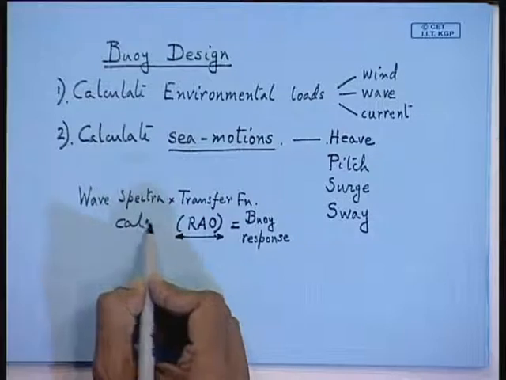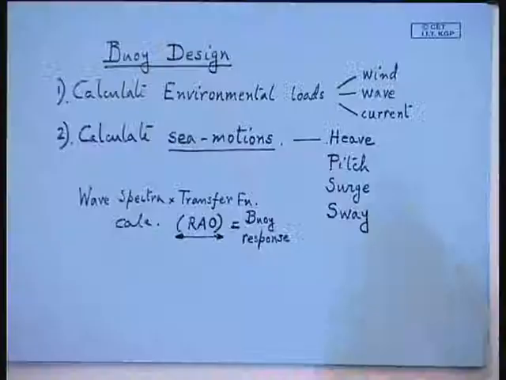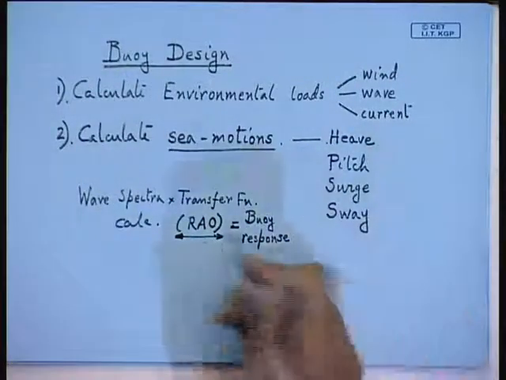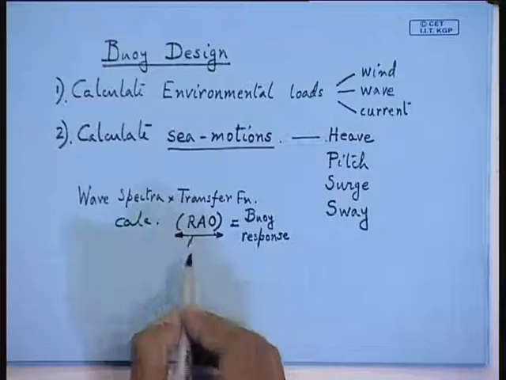Can you do it? Now, here since you are having a wave maker, you can make a model of an offshore structure and find out the response of the offshore structure with a certain wave spectra. So, these calculations, if it can be done, you can do it and see how it is. The RAOs are normally calculated from tank experiments. In IIT Madras they do this for sea keeping, normally in what is called a sea keeping basin.